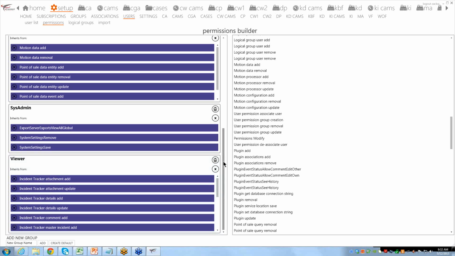So if you wanted to create your own, you could just change the group name down here, hit add, and what that's going to do is create a blank default with whatever you named it as. So you can name it back of house admin or something of that sort, and then give them the permissions that you want, and have them log in and test it out and see where it goes from there.